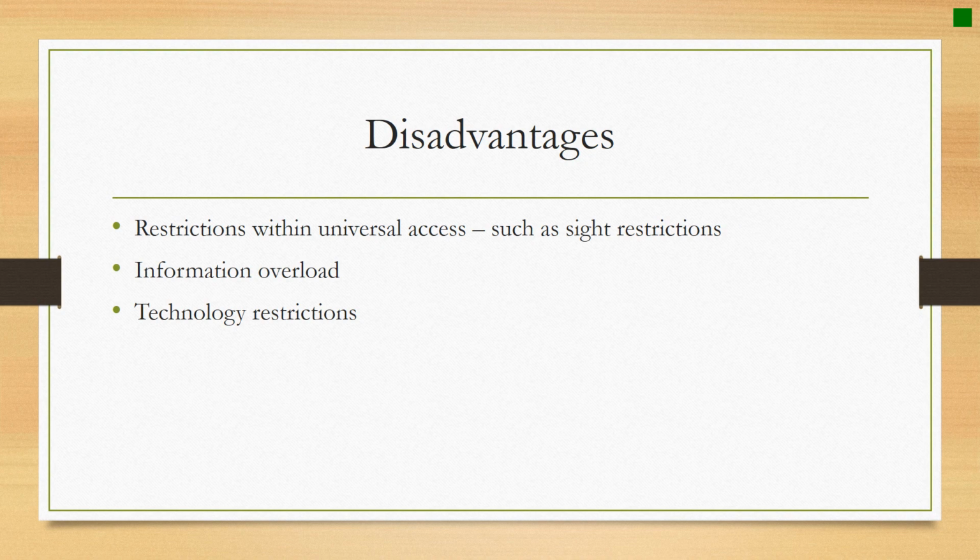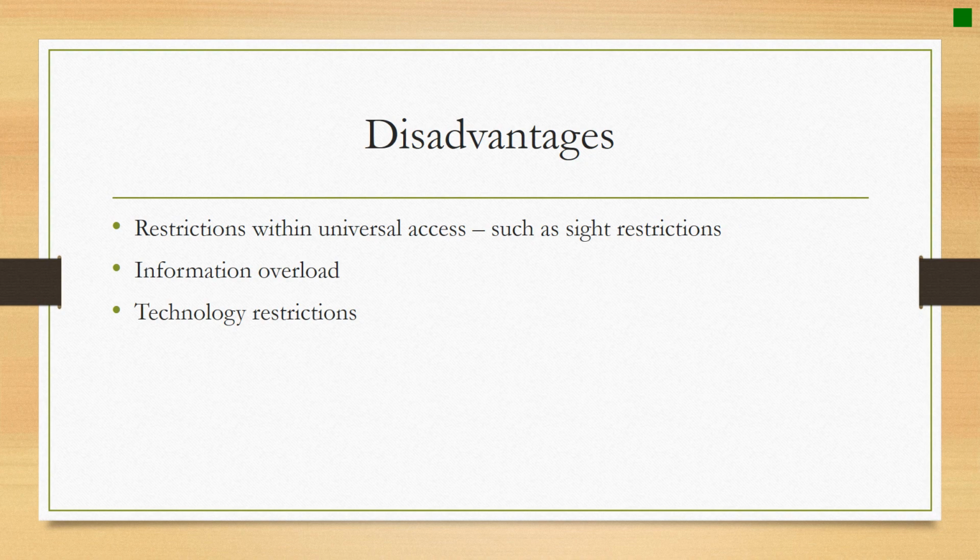But then, of course, anytime you have advantages, you're always going to have disadvantages. The advantage is sort of a catch-22, a double-edged sword, if you will. Yes, we have more universal access, but we are still limited by the amount of technology that we have. Yes, more people can get to these digital collections. But if we start looking at the ADA side of it, what about people with sight restrictions? Yes, we have text-to-speech, but that technology isn't really that great yet. And so they still don't have the same benefits, whereas in a physical library, they have somebody that can help them.